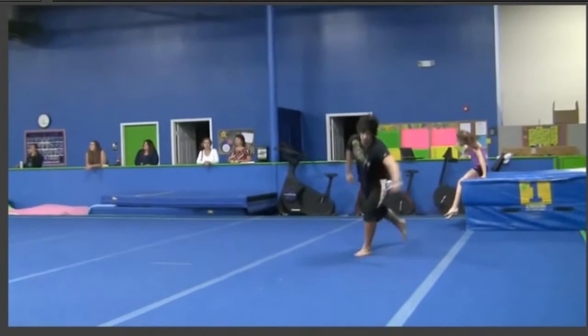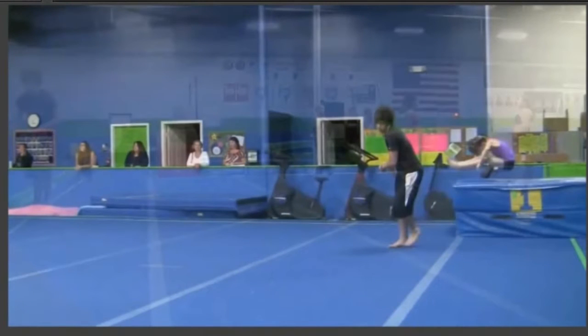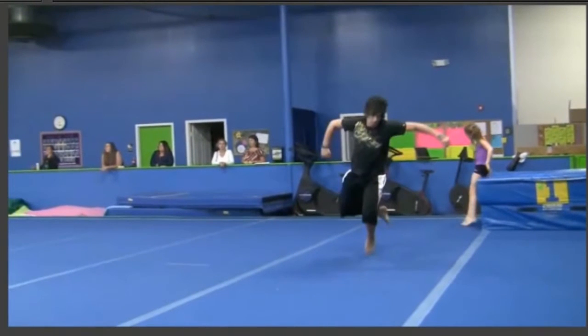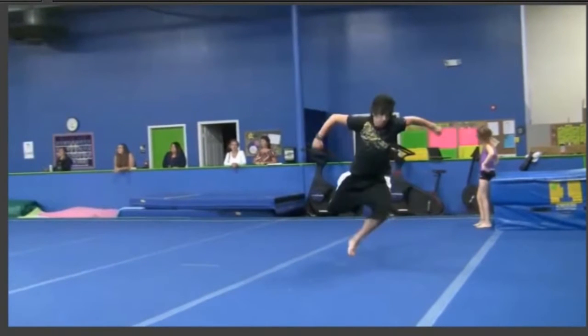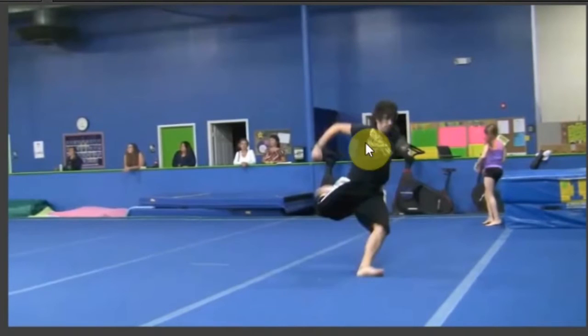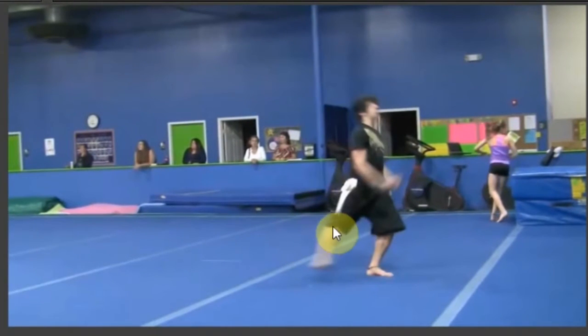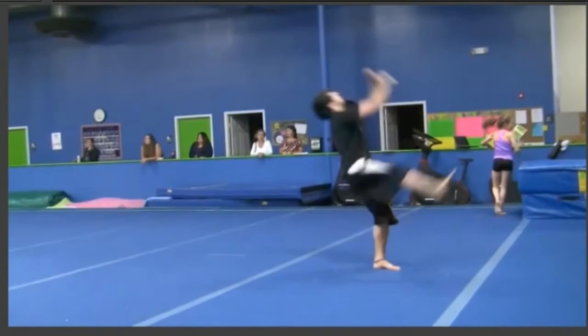Alright, so when he goes into his corks, he goes here, not so much, he's doing a pivot setup or a Euro step as well. So here, shoulders are high, everything's in line. He's already starting to swing with a straight leg all the way from behind him, all the way up. Alright, and this style of cork, he's going for swings. Okay, this is not about height, this is about keeping your momentum going along the floor while keeping your shoulders in the same position. Okay?